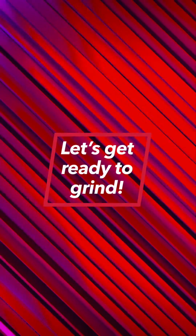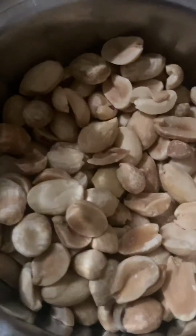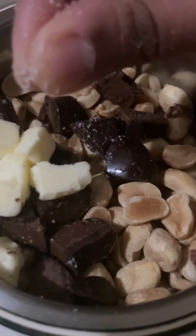Let's get ready to grind. So first, we're going to add in our peanuts. Then we're going to add our dark chocolate. Now we're going to add our butter. Finally, we're going to add salt.